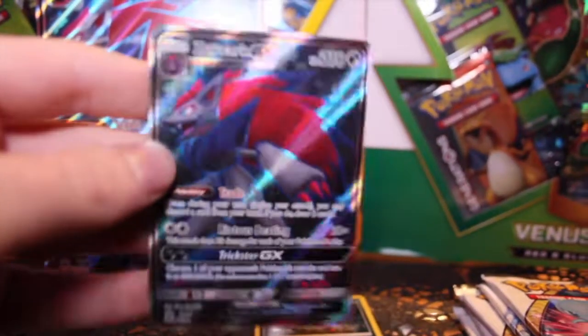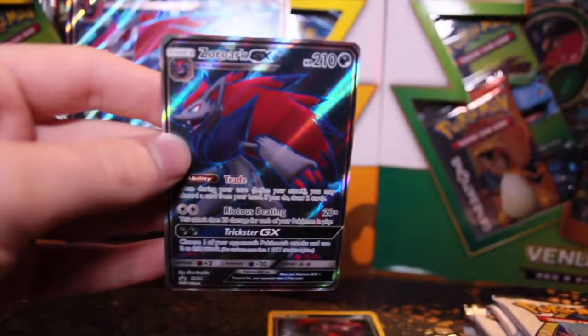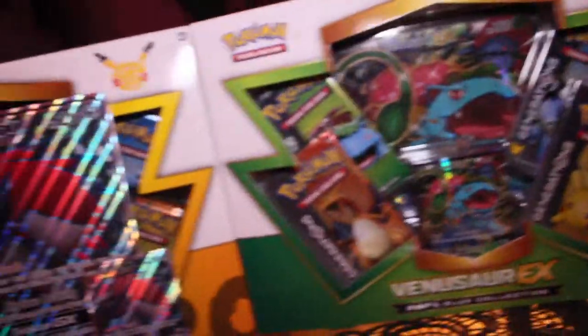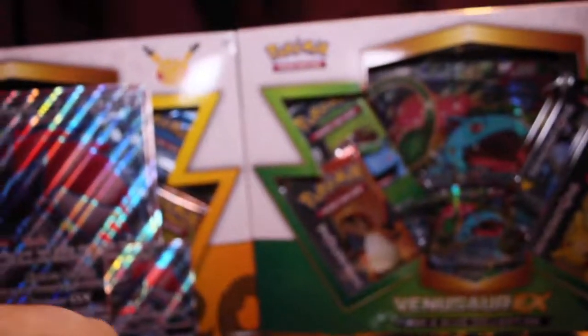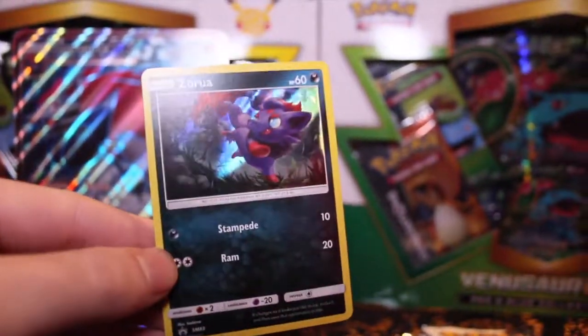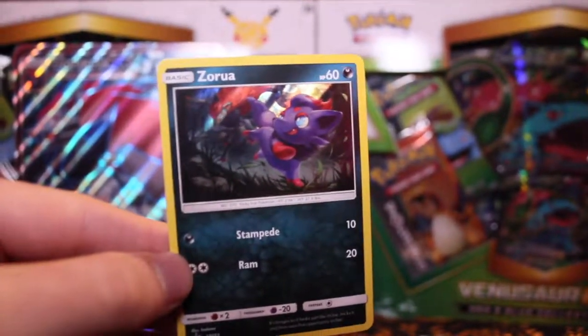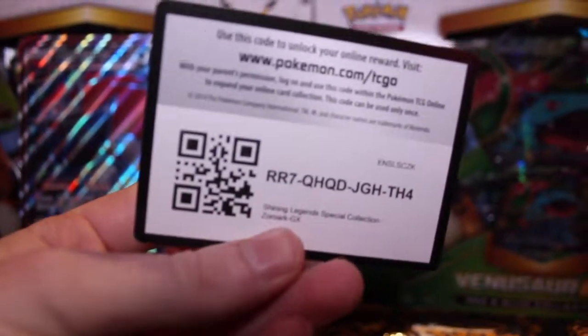Here is the full art, or like the normal version. I thought this was actually a card in the set — I was like, I don't have to buy that one because now I have it. But it says promo, so you have the big one and the small one, which is pretty cool. You also get this little rainbow colored coin — I don't care for these coins to be honest. And here you have a Zorua holo, which I find cool. You can see Zoroark in the background as well. This is a pretty cool card. And here is the code card.